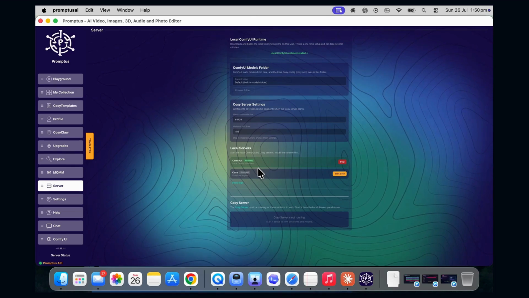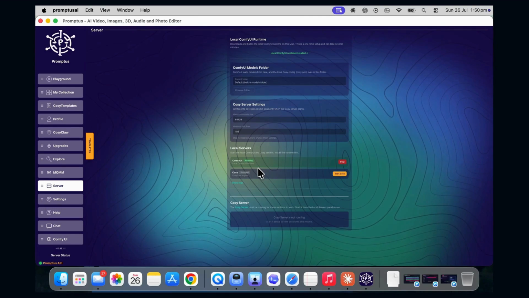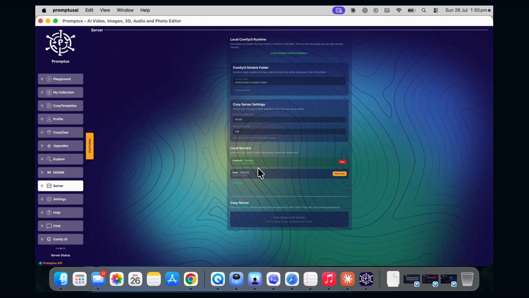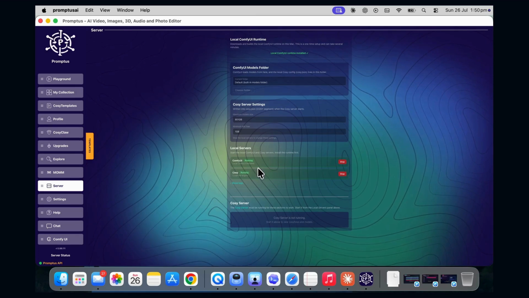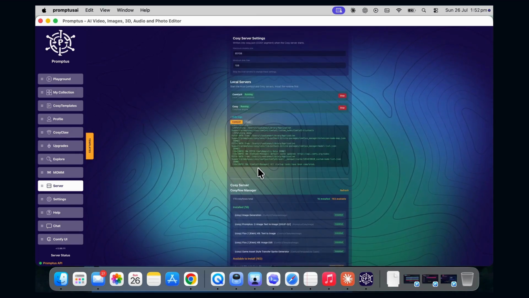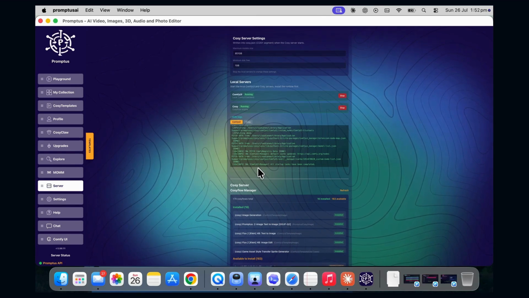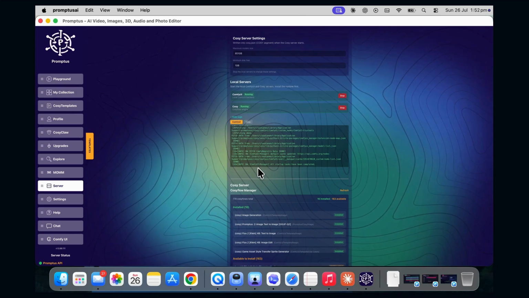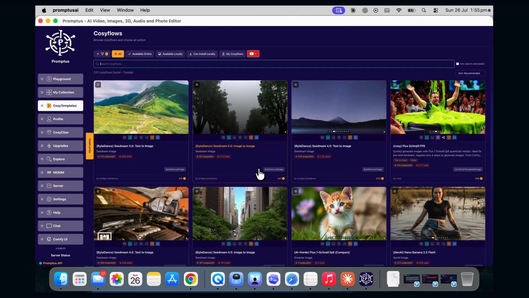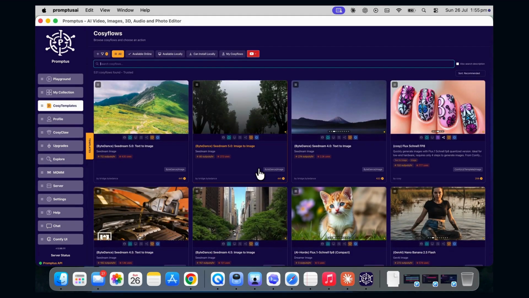Promptus runs two things locally: ComfyUI itself, the actual generation engine, on port 8288, and Cozy alongside it, which is what turns raw workflows into something I can click through without reading documentation. I started both, watched them flip to running, and confirmed the backend live. It's reporting MPS, Apple's Metal Path, with the full 8 GB visible to it. Setup needs internet once to pull the app and the model files. After that, everything I'm about to show you runs completely offline.